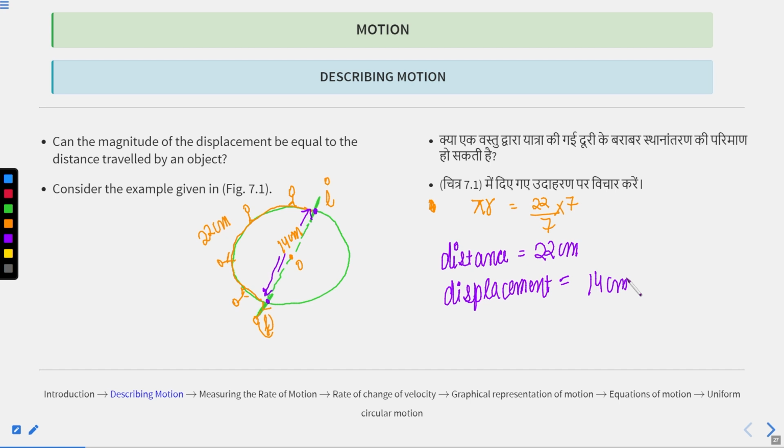In today's class, we have learned about what is reference frame, origin, what is distance, displacement, initial point, and final point. In next class, we will begin from studying about distance and displacement, and we will still continue that example of the car travel.